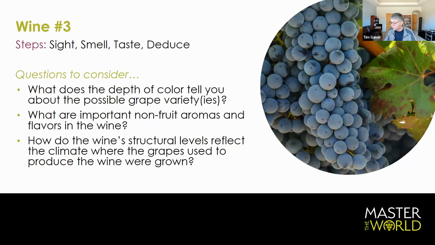Okay, on to the nose. Ooh, and there's lots of stuff going on here. So again, we're gonna start with the fruit. And when I talk about red wines, I generally start with the categories of the color of the fruit. So I'm gonna start with red fruit first. And red fruit usually is tart. And here we've got your basic sour red cherry, but we've also got things like red plum, and we've got cranberry. And then there's some dark fruit too. And those, by the way, I would call them tart and ripe and fresh, just on the edge of evolving. And again, that connects to the advanced color in the rim.